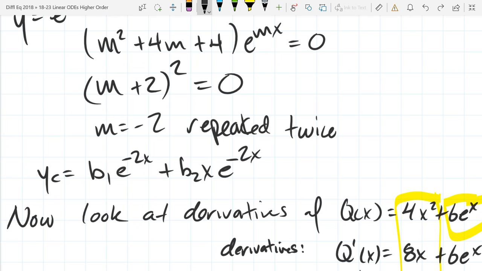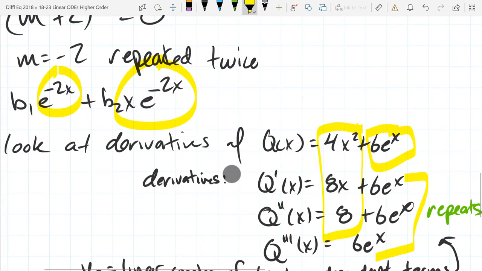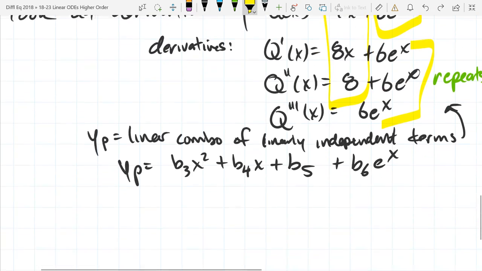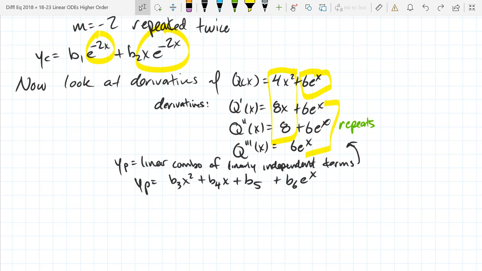So, the reason I found YC first. So, here's our two terms here. Well, I really should circle the X times that term. These are already independent because that X over there makes them linearly independent. Now, we look at the terms I circled in yellow here. I do see E to the X, but it's E to a different multiple of X. Okay. So, you're just checking that none of those are the same. If I saw E to the negative 2X, I would not be in case one anymore.